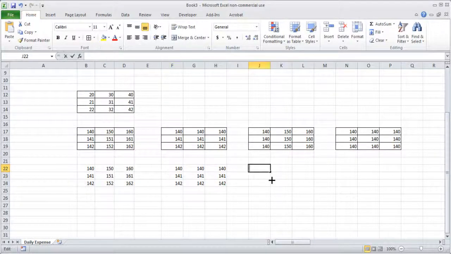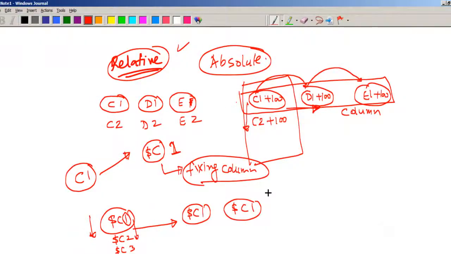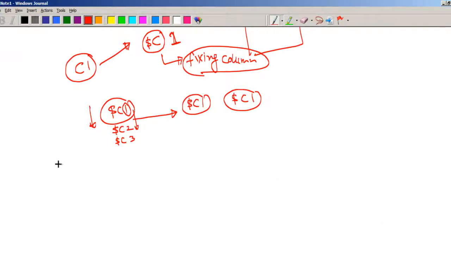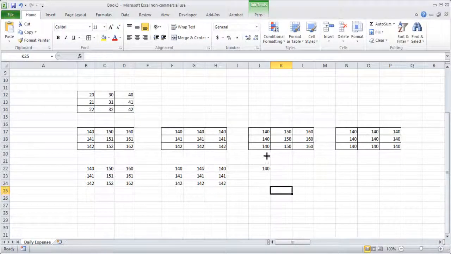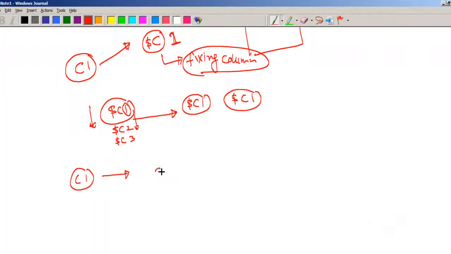So what I do, let's say we put over here, same logic: if you have C1, from C, here if you see 150, it will come by adding 120 over here. So you will move to D, but you want this to remain as 1. When you are dragging it down, you want this to become C, but this to be 1.